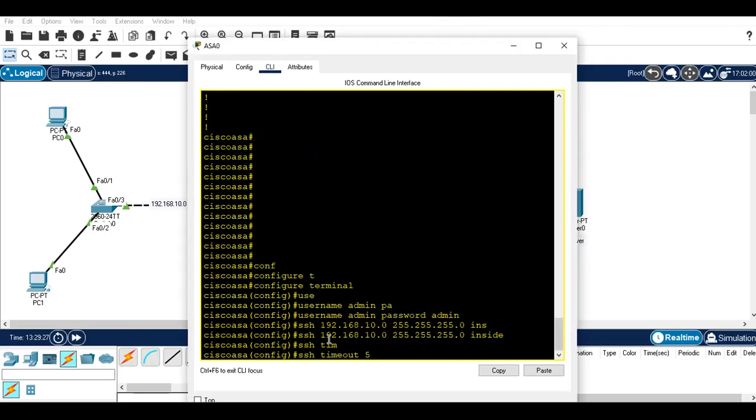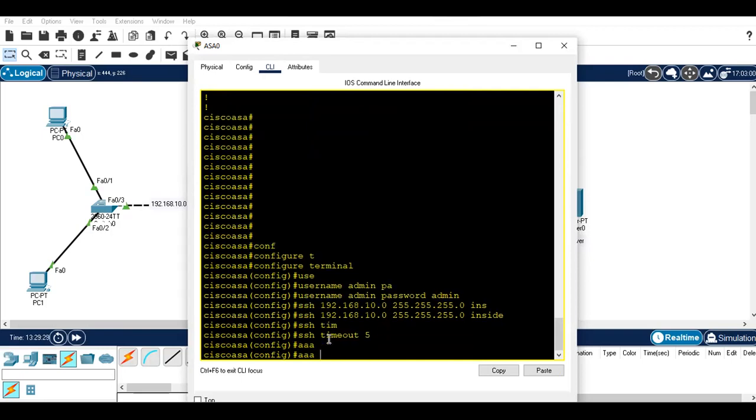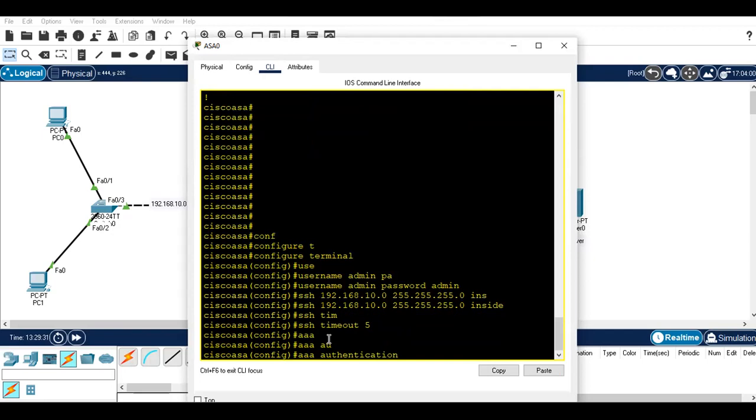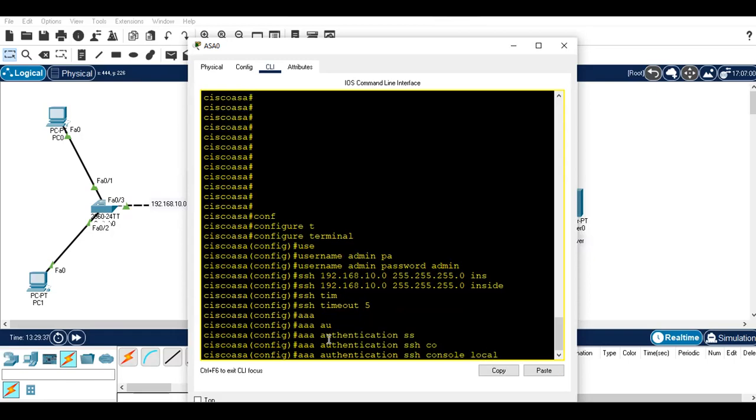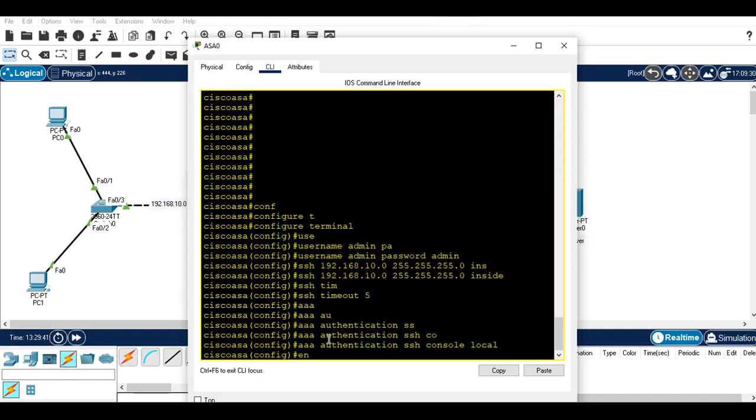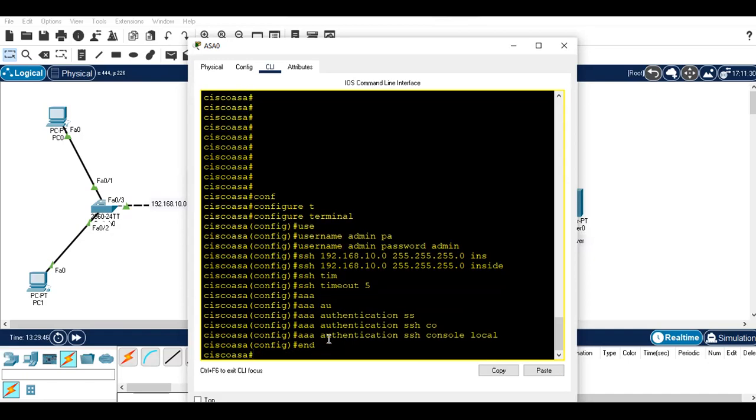So 5 minutes for the timeout. And AAA authentication SSH console local, end. There it is. Okay, so we have configured SSH.